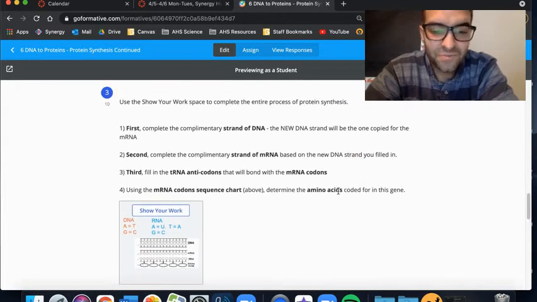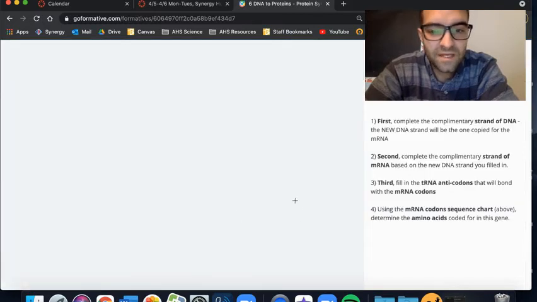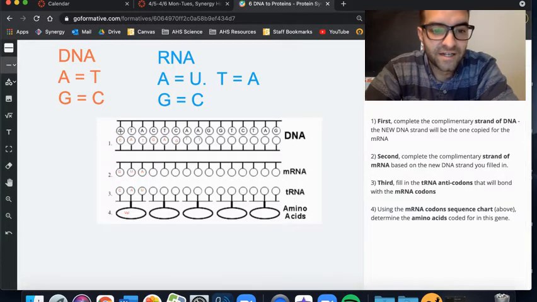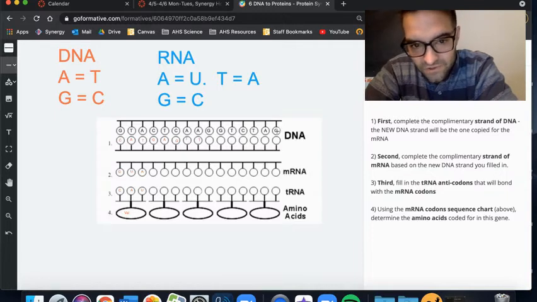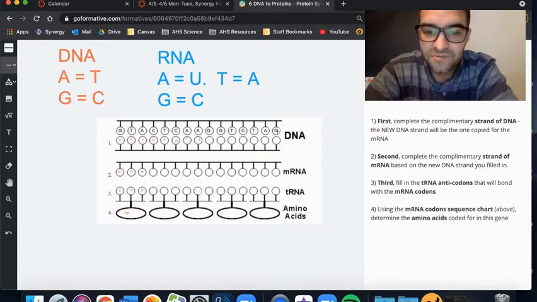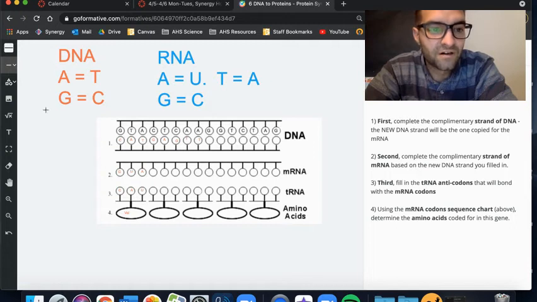Next, I want us to go through the process again of protein synthesis. You have this chart, and you will see that this first row is filled in for you. That's the original DNA sequence. You then need to make a complementary strand of the DNA sequence, remembering our bonding patterns. Then, just like we practiced the other day, I want you to be the RNA polymerase, and make an mRNA strand that's going to get sent out of the nucleus to the ribosome.